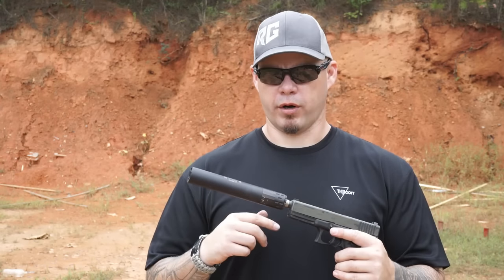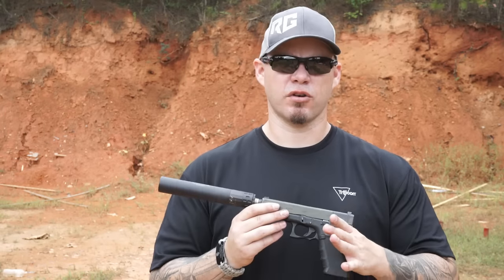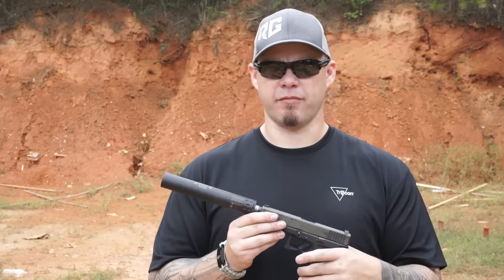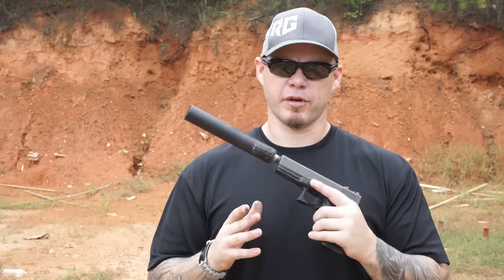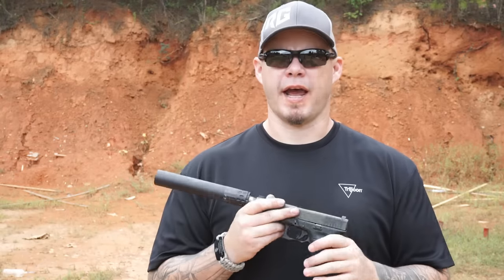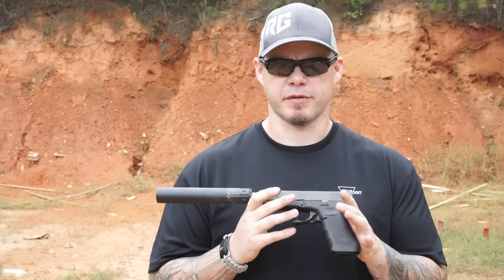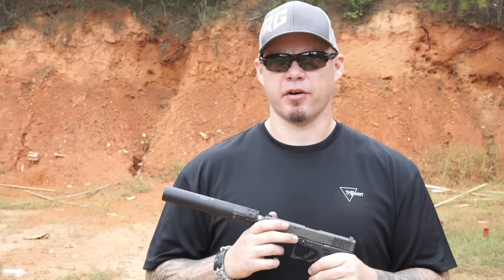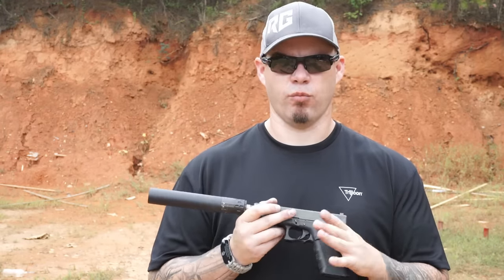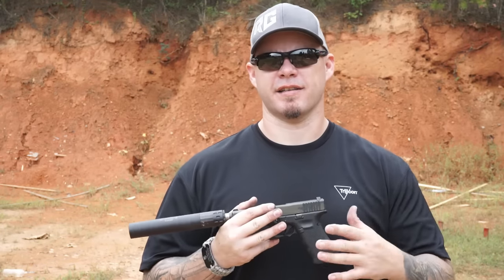This can, working outdoors as well as indoors, and indoors in confined spaces, is extremely quiet. It's definitely hearing safe both on 115, what I'm going to use at the range ammo, and shooting 147 plus P. Now, I wish I'd had the ability to run this on select fire, but every round through it was fired from a handgun. But I did do the burn down. I wanted to put 500 rounds of sustained fire through the can to see if I could, one, induce any kind of can-related malfunctions, and two, to see if the can could take that sustained rate of fire.